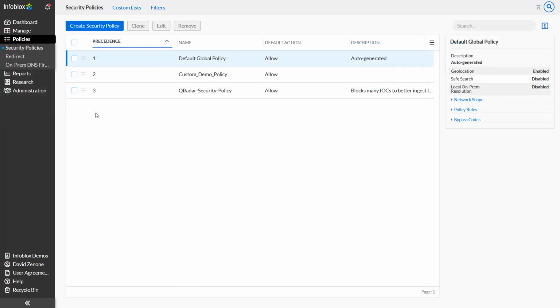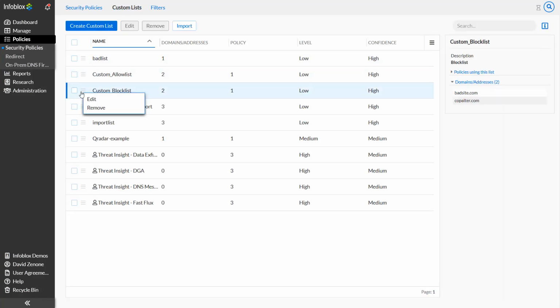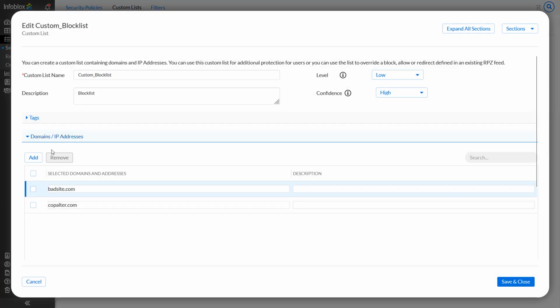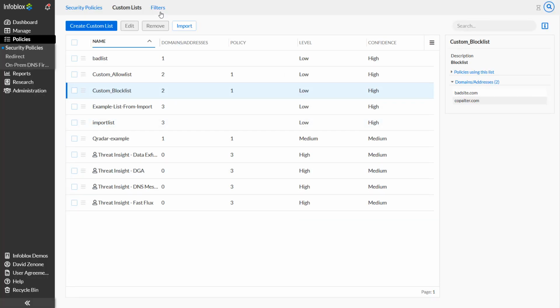To continue with our story, our administrator has decided that they do not want this user to continue to access Yandex Disk anymore. This can be accomplished with BloxOne security policies in a couple of ways. One, via custom lists, or by using application filters. If you know the domain you are trying to block, you can use a custom list as shown. Or, in the case of our administrator, they want to use an application filter.